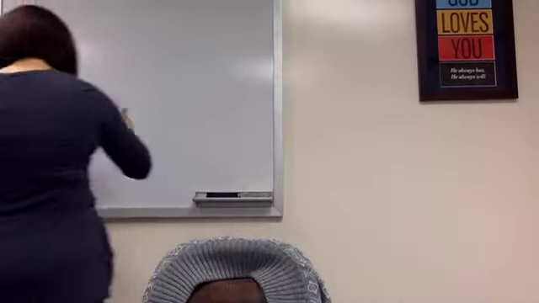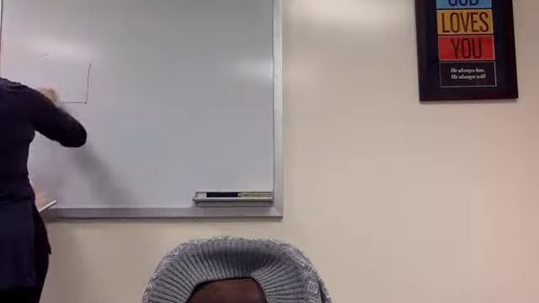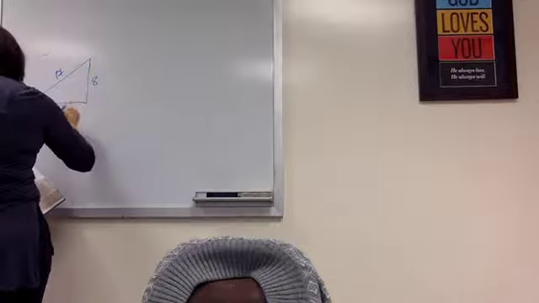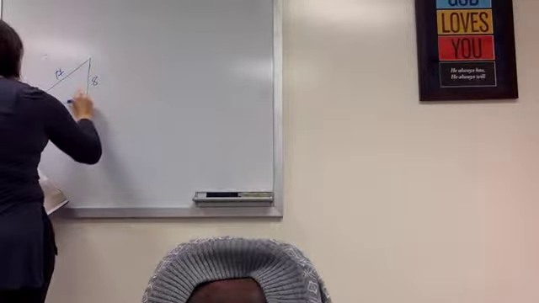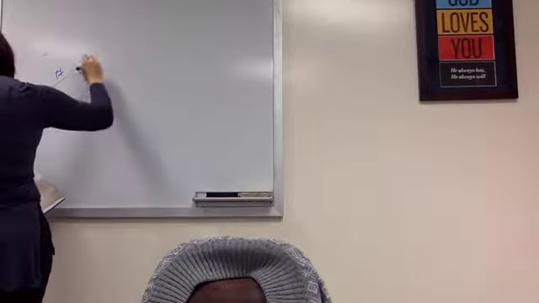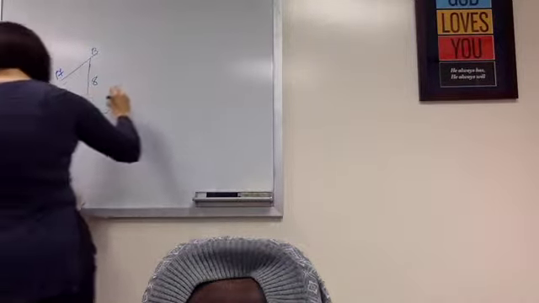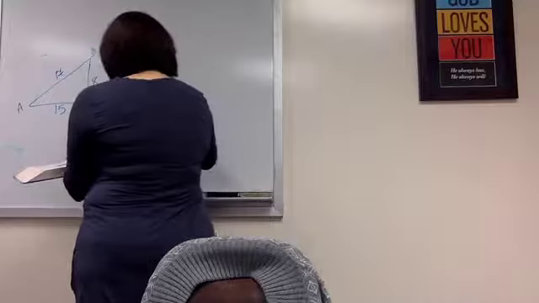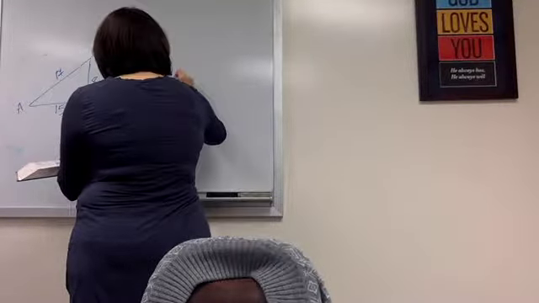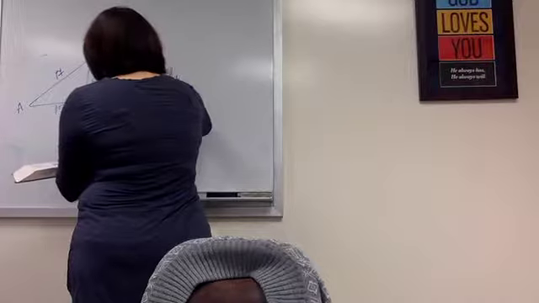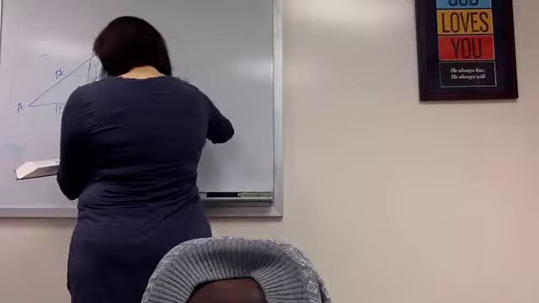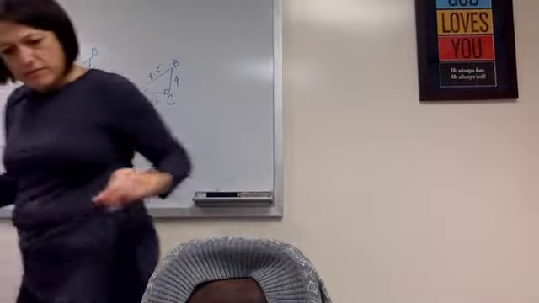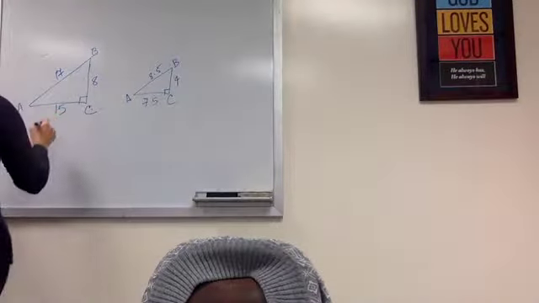All right, so in this big triangle ABC, we don't know what these angles are, and there are ways to figure out what the angles are based on the lengths of sides, but they're just starting out, so they're not going to throw that at you yet. If we did the proportions of the sides, short leg to short leg and long leg to long leg, we'd see that we'd have this proportion that went all the way through. So here's A, B, C. What are they doing? They're doing angle A.